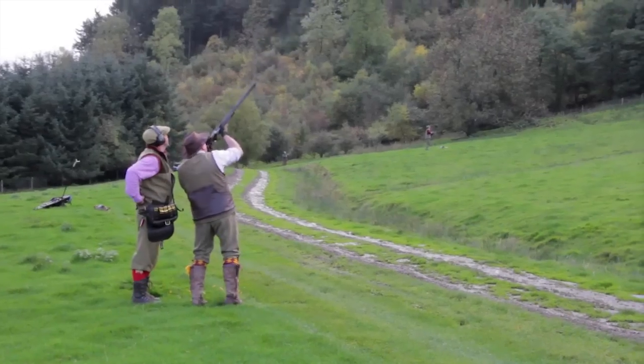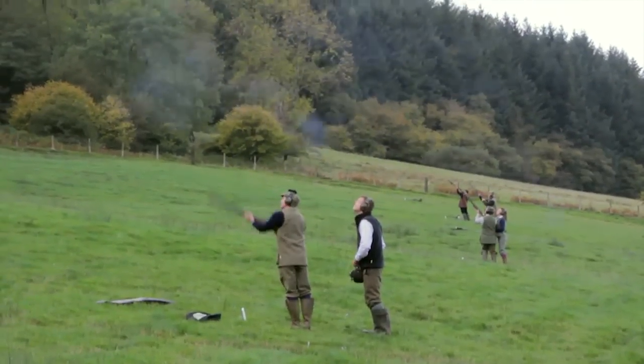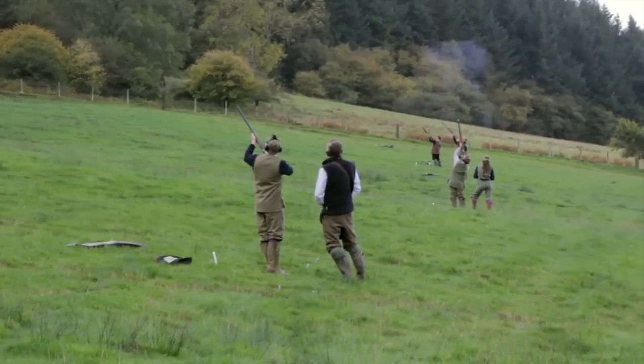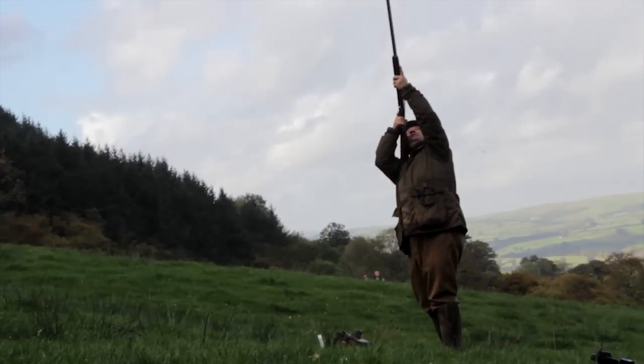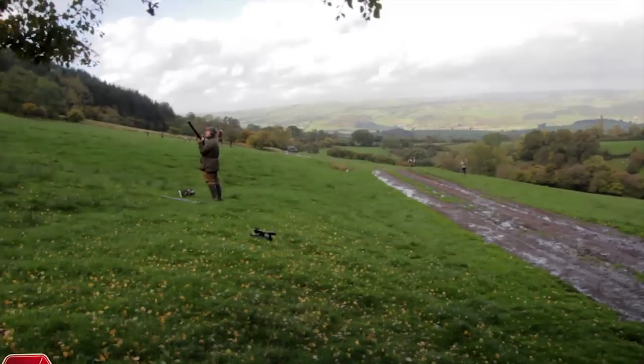Steve, you were supporting us from the rear, as it were. There were some great birds there, able to choose very selective stuff coming through. I thought the team shot particularly well and, strangely enough, shot the more testing birds more than the lower to medium birds, which was nice to see. Every time the gun went up, something dropped in front of me, but there was still plenty coming through the line to have a go at. So, yes, kept nicely busy as a bat gun, which was fantastic.